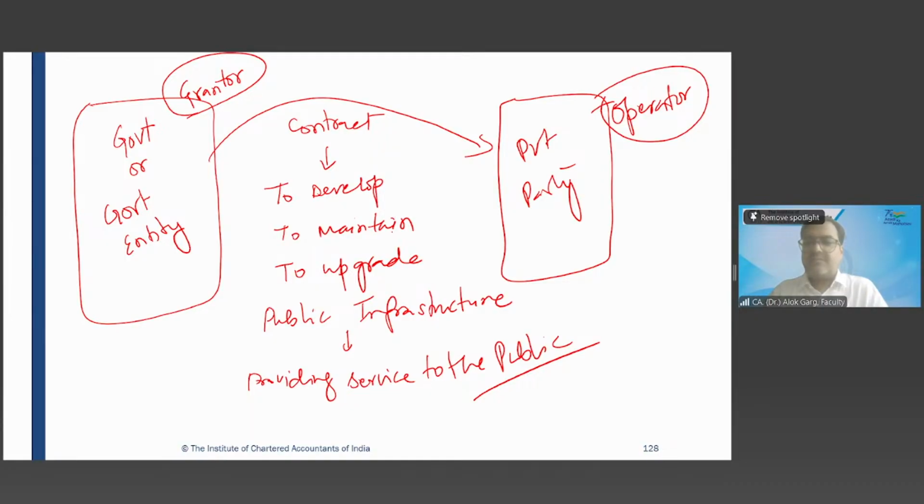Sir, for example, when the government wants to build a road of 1,000 kilometers, the capital outlay is huge. In that case, someone will come forward and invest money to build the road. Upon building the road, the benefit they get is that they will install a toll plaza and collect a fee from the vehicles going on the road, say for 25 years, 30 years. This contract is called a service concession arrangement.